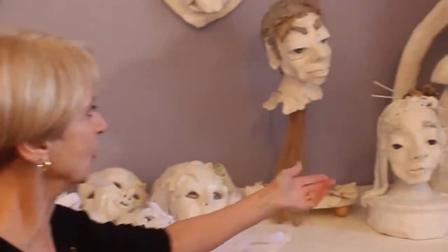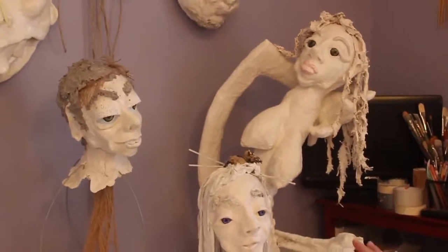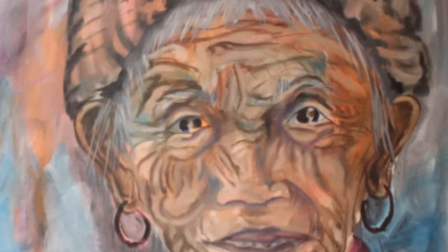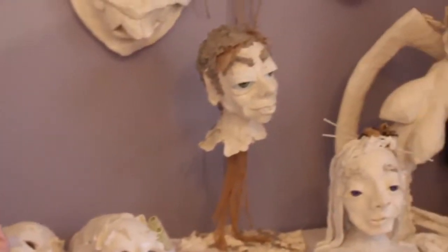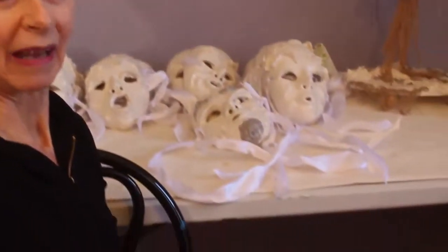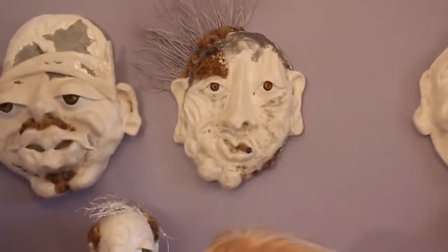And even the three-dimensional ones, it was like, okay, let's get them off the wall and make them. How expressive the eyes are. And I like painting eyes. I just like to paint eyes. I think they're fun to paint. So each one of them kind of took on its own personality. I made the thing and started making it, but at the same time, he was pretty much finished, and I'm going, but he really needs a cigar. I mean, Manny, and that is his name, absolutely, without it, it was like he forgot his lipstick. So Manny really needed a cigar.